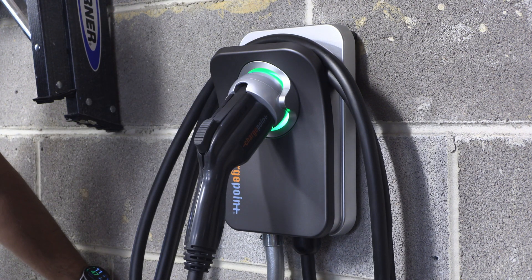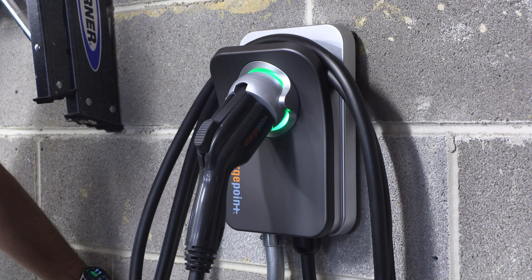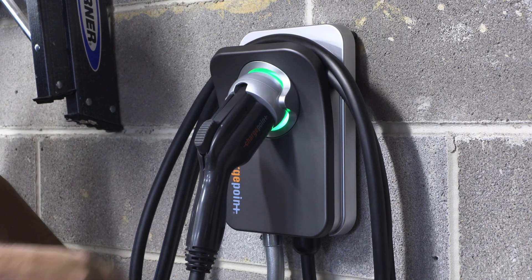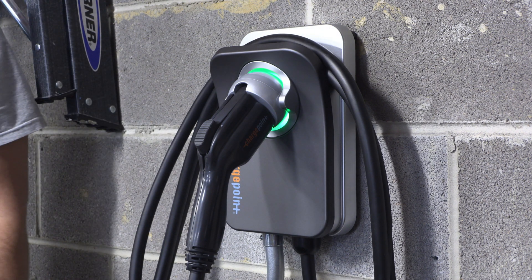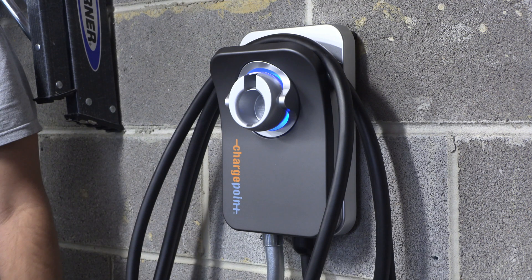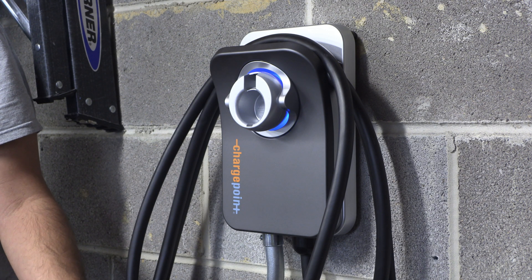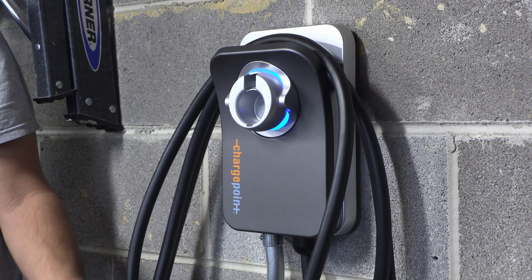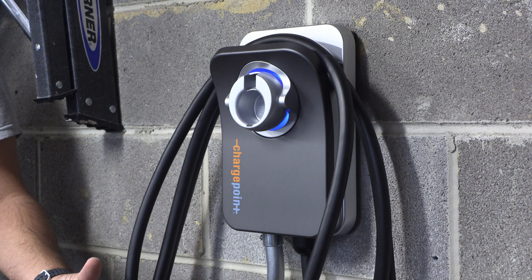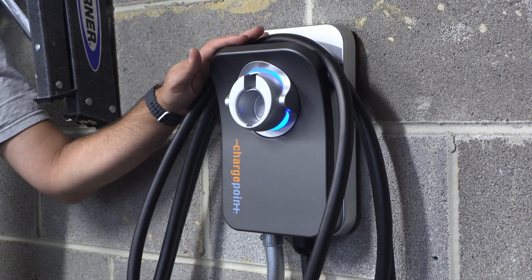If you saw my last video, you know I really like a charger to tell me what it's doing — I like to know at a glance what's going on. The Altium charger had notification lights but they were hard to remember. This one is super easy: if it's green, it's on and ready to go. You can see that green glow around the charge port. When we plug it in, it turns blue, and once the car starts communicating it starts pulsing — pulsing means it is delivering a charge. It's easy to spot across the room. When the charge is complete, it changes to a solid blue light.